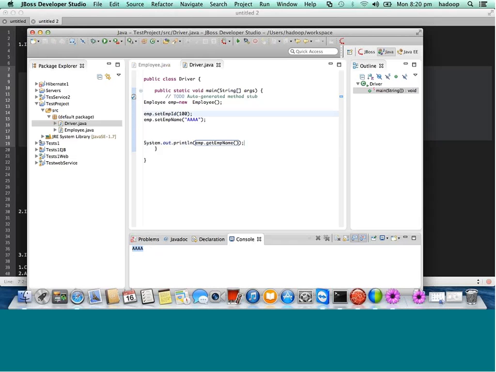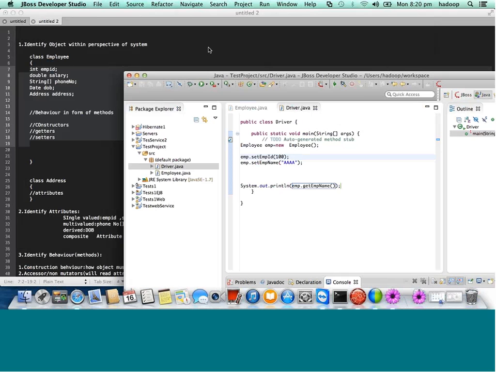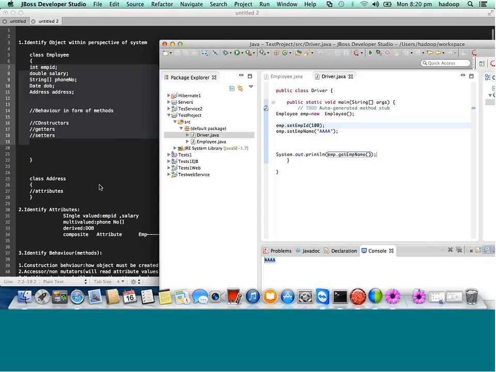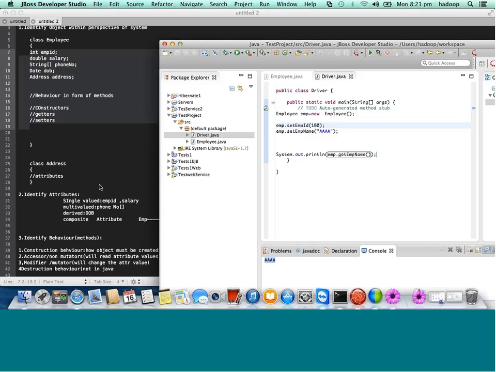And so if you see, this is how actually we relate object orientation with Java. It's clear, right? Any confusion? Okay, good. Now, apart from these behaviors which we spoke here, there are other behaviors also. Let me talk about that.